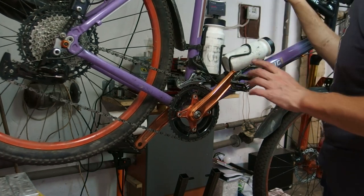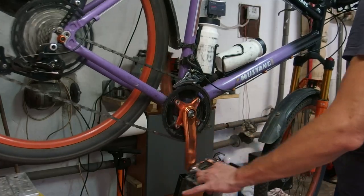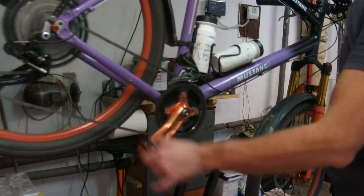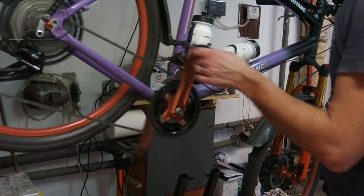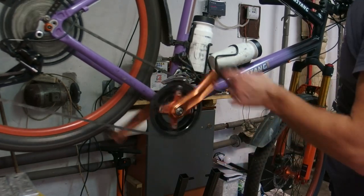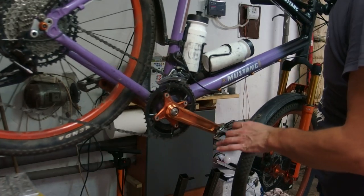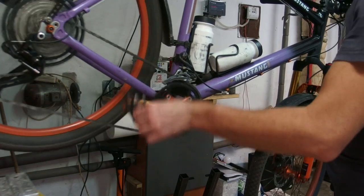This setup works like this after faffing with it for about 15 minutes. And here we have the first problem with the big cog. I can shift slightly longer with the paddle here so I can get the extra gear, and I probably am going to learn to simply compensate for this one. No, let's go further.